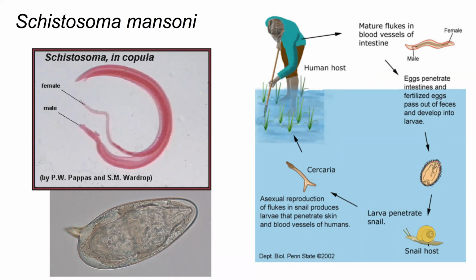You have that parasite, which goes into the snail, which then, as the larval stages progress, you have the free swimming Cercaria, and they're going to swim back into the skin and get into the host and get into the bloodstream, and it's going to start the process all over again.